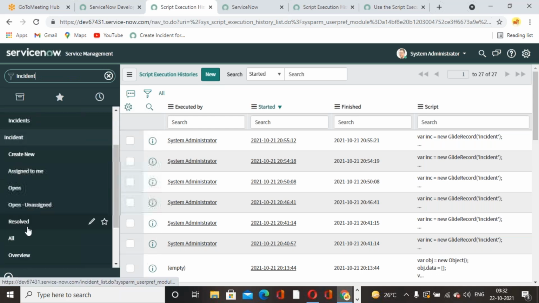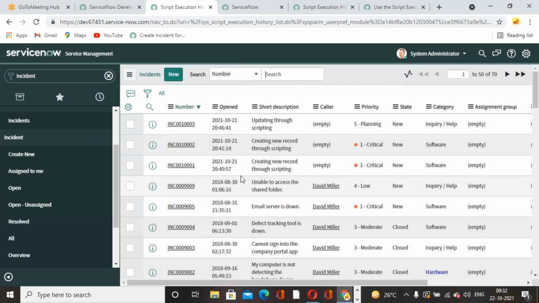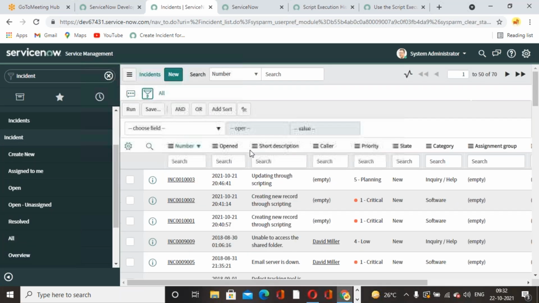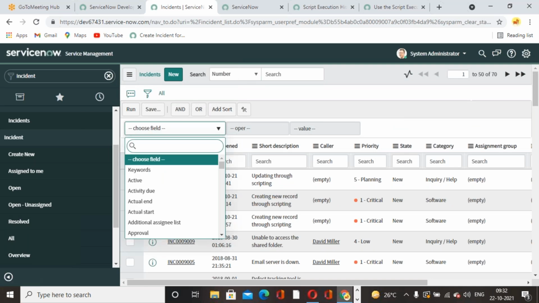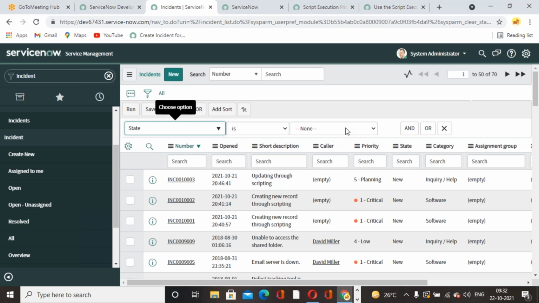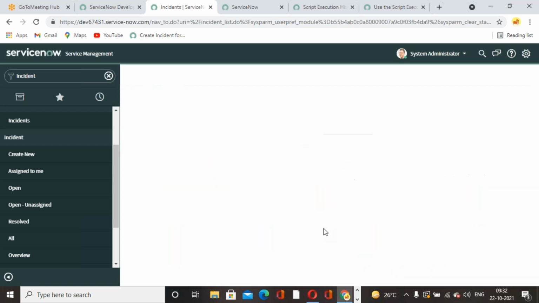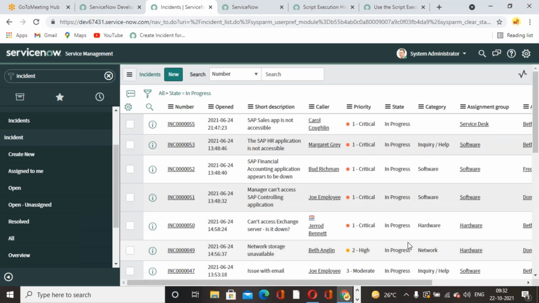Okay, actually, let me check it out. Previously, all in-progress tickets got changed to resolved. So once you roll it back, check it out once again. Where state is in progress, now you'll be able to see all in-progress tickets.